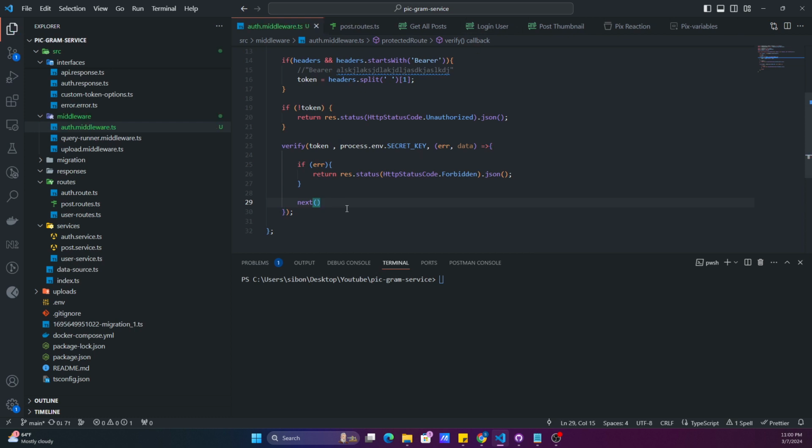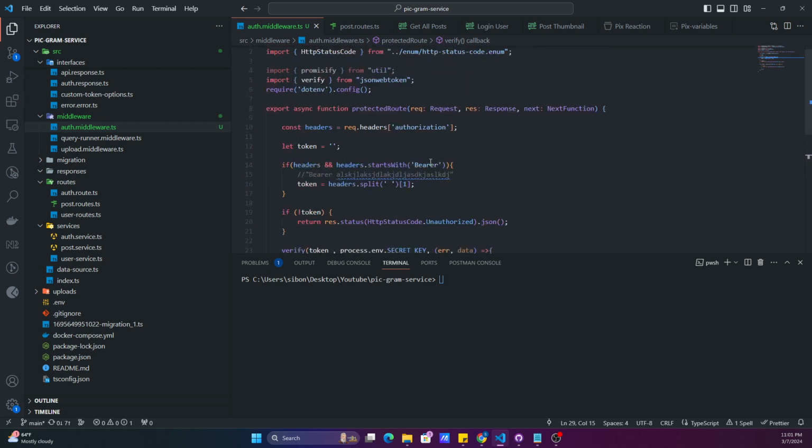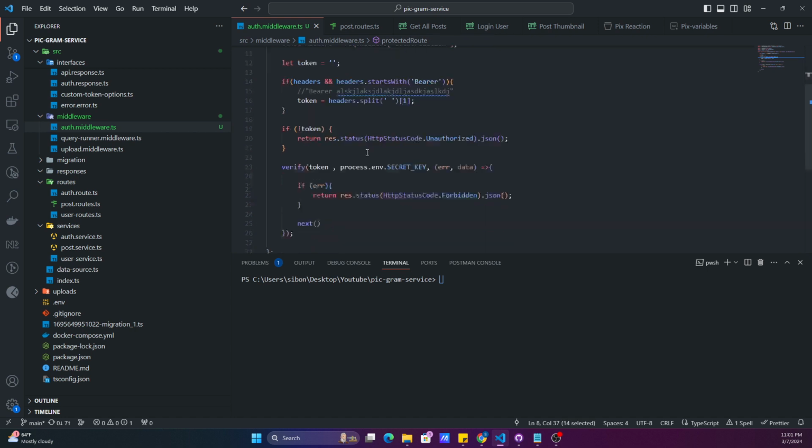Since this is going to be running as a middleware, when we hit our endpoint, this service will go to our middleware, process everything, and if everything is successful, it will then proceed to the next function, which is going to be our actual controller.